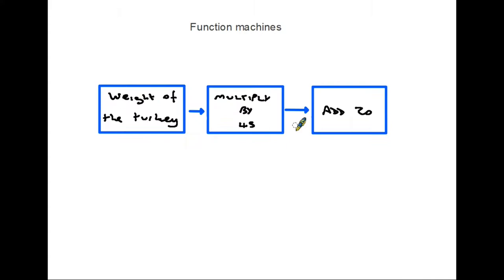Sometimes exactly the same question can be asked in a different format. And that is where you are given a function machine. A function machine looks like this, a series of boxes. And what you are being asked is to put something in the beginning of the machine and get the answer out of the end. And what we do is follow the rules in the boxes in order, following the arrows. So we're sticking with the turkey and the cooking times. We'll do the same question again, but this time using the function machine.